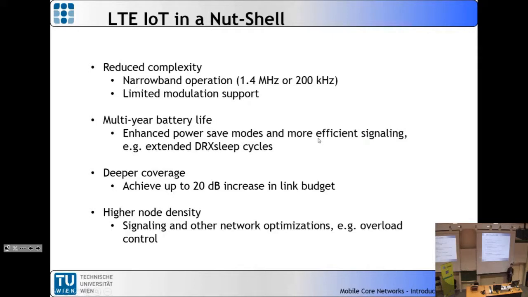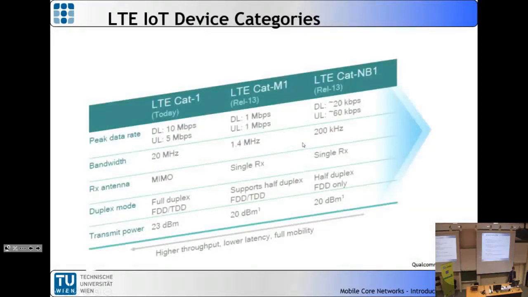Another target is to reduce complexity. So you would try to limit everything, this is why I said backwards in the category, and I was expecting the overview. We go back in the amount of modulation schemes that we allow, we go back in the bandwidth that we allow, and we also go back in the types of signaling that we allow. Before that, we had an overview of which protocols terminate where, and this is not the case anymore for these IoT elements. We have only reduced protocols that we can run in this case.